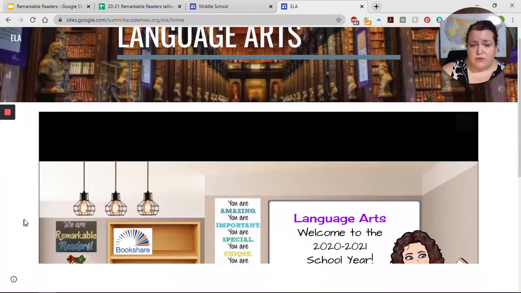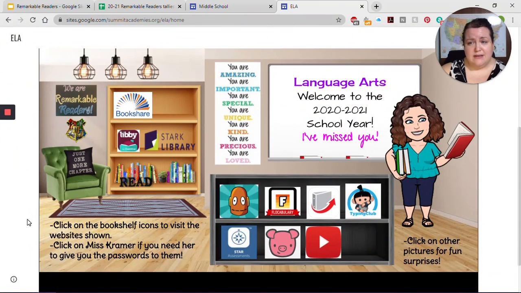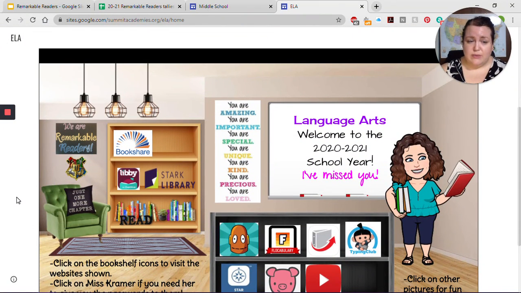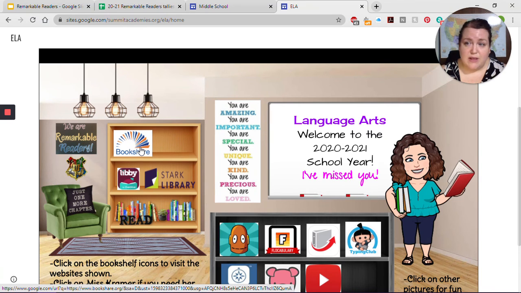For e-reading, I know that, like I said, the resources aren't as great, and I'm still actively looking for different ways that you can do e-reading. There is a program called Bookshare that I'll have to tell you guys about later. I'm still working on getting a membership to it. But the two best resources, and these are both through the Stark County District Library, is the library, either getting physical books or by using their app called Libby, or you can also use the app called Hoopla. I'll have to put a link on there for you guys for that.